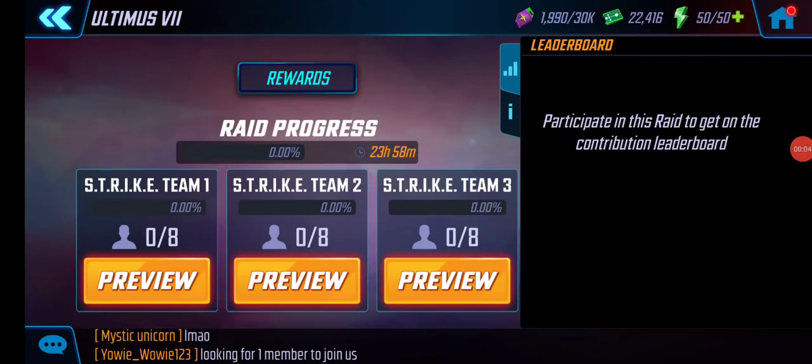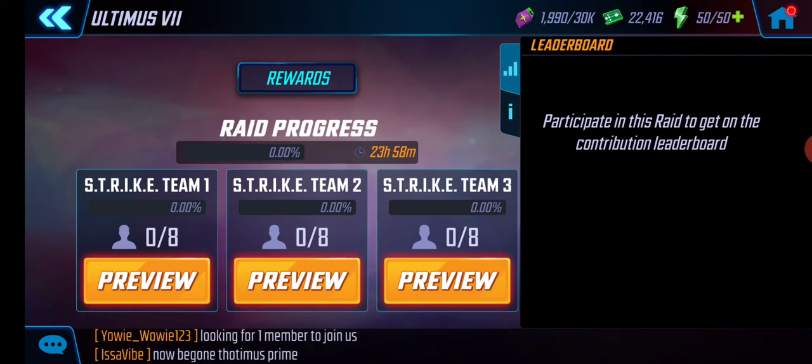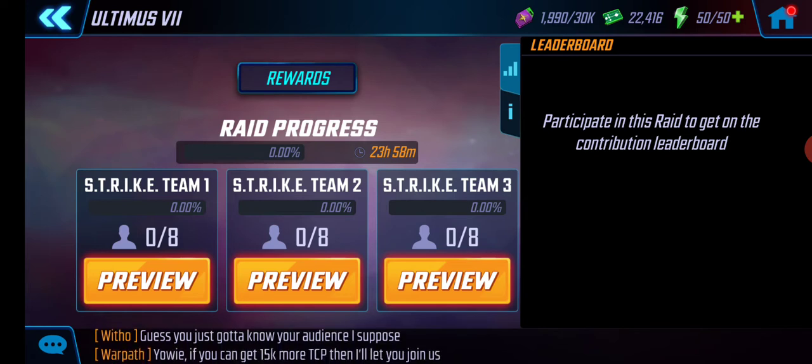How's it going, everyone? Today we're going to go into Ultimate 7.0, and we're going to use the Symbiotes and just showcase them in the raids, which is where they're going to shine the brightest, I would assume. They're going to be a fantastic team everywhere, but some of their kit is specifically designed for raids in Dark Dimension.